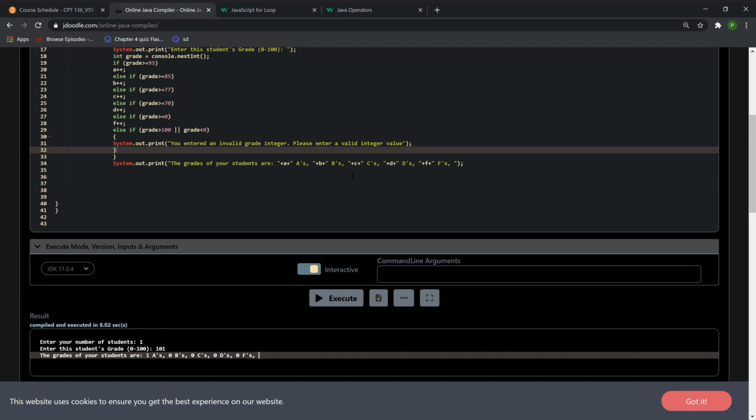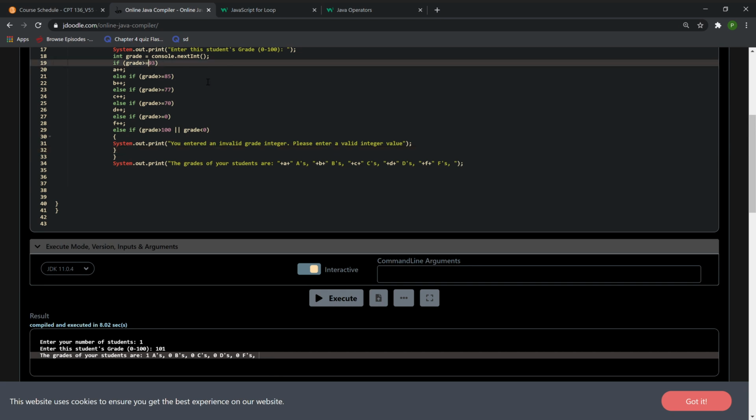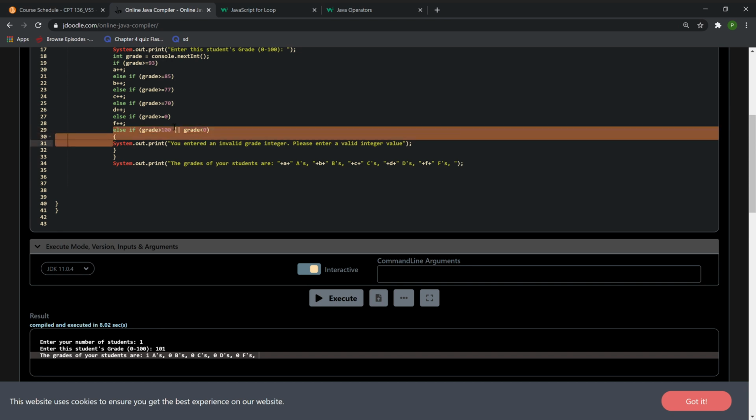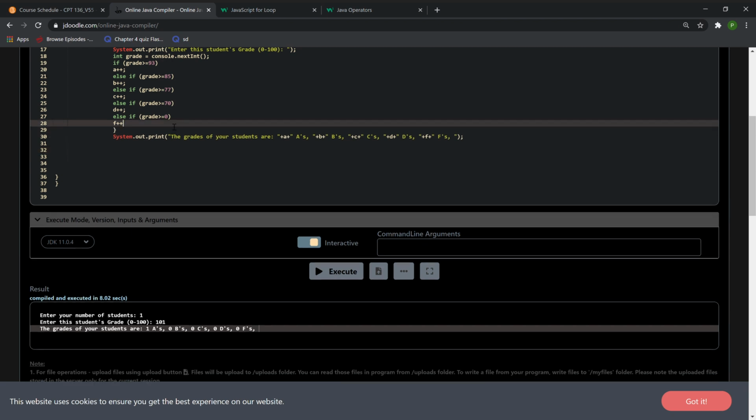I guess what it does is it goes to this right here and it says, is it greater than... Okay, so clearly I need to put this in the front. So, makes sense. Yeah. Okay.